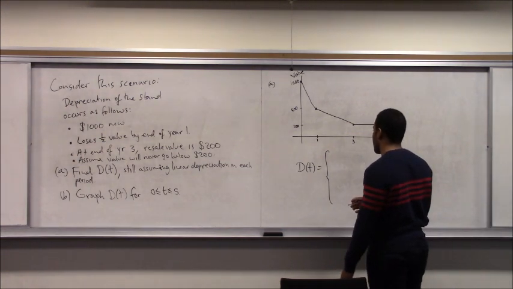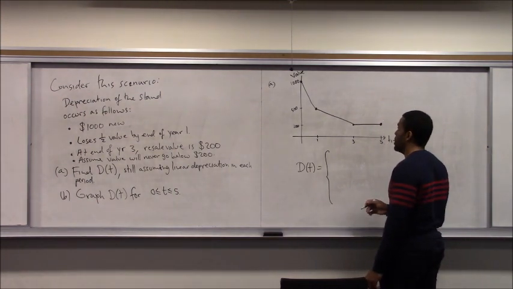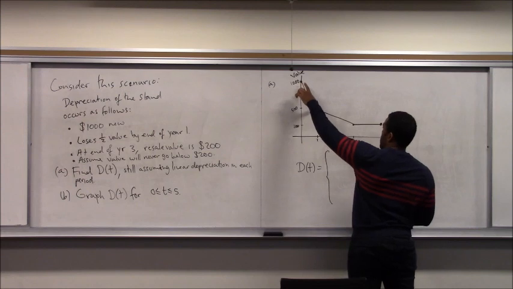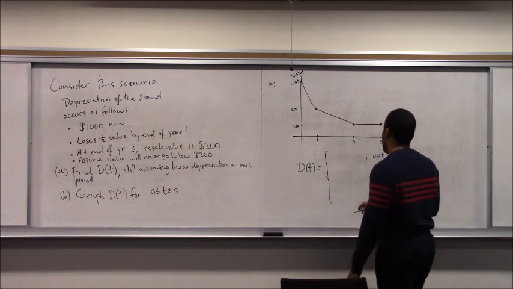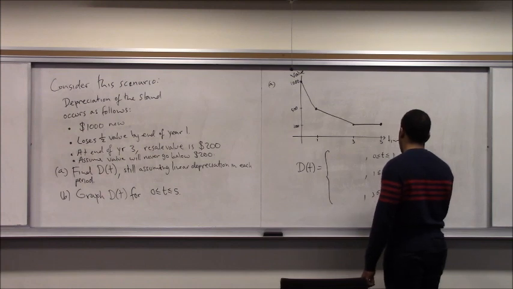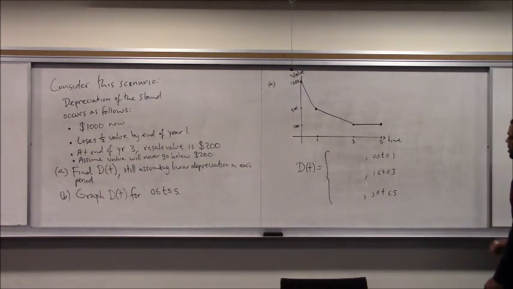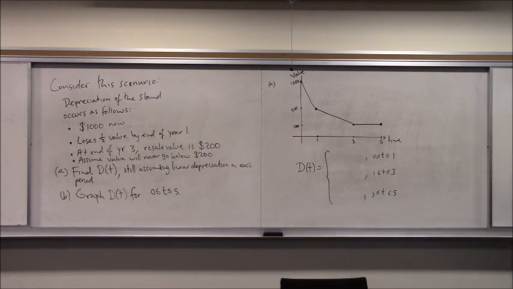Depreciation in the real world would pretty much always be a piecewise function. It depreciates differently at different times. So it does one thing in one region. So there's one thing when your t is between 0 and 1. It's doing another thing when your t is between 1 and 3. And it's doing another thing when your t is between 3 and 5. These will overlap, so I can put equal signs on all of them, not worry about it too much.